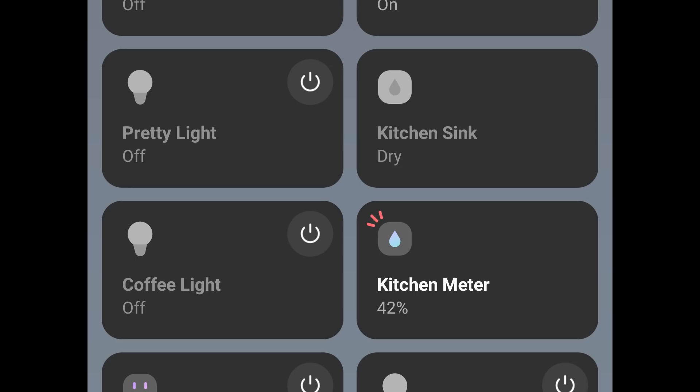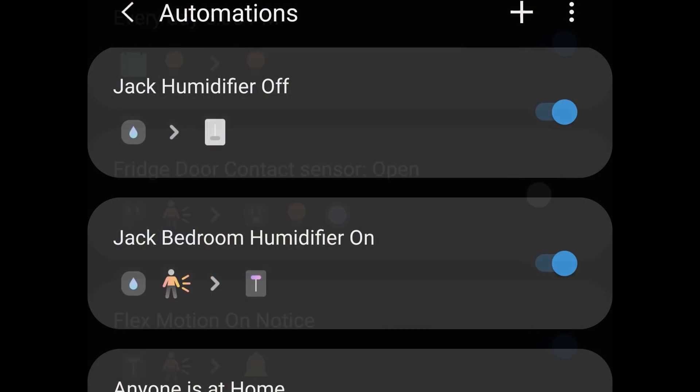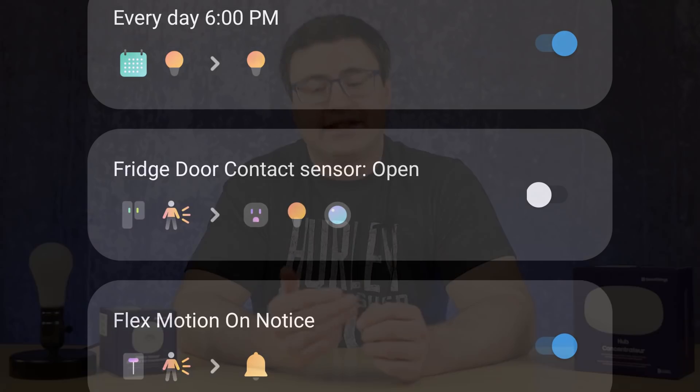Keep in mind that active is very different from on — sensors can be showing a status and therefore be active. There's also a virtual home tour in the how-to-use section of the app that gives you a demonstration of what your smart home would look like. Another really useful addition is that automations now show icons for what devices are being used in each automation — a great visual as you scroll through your list so you can see at a glance what's involved even if you forget.